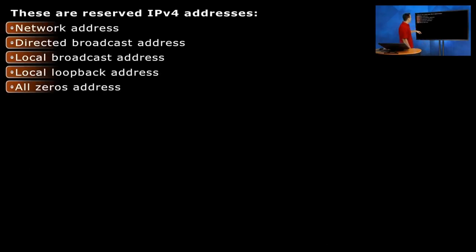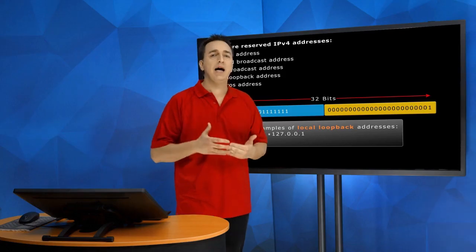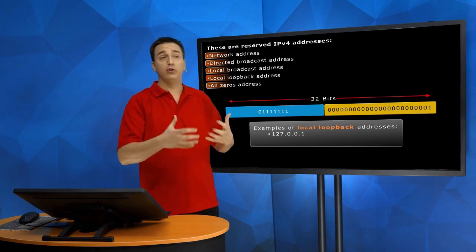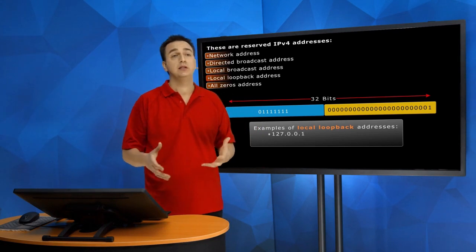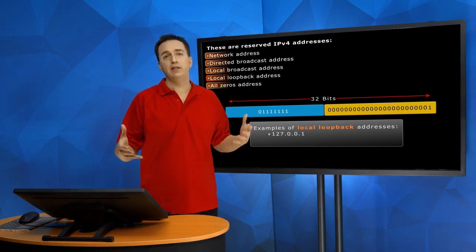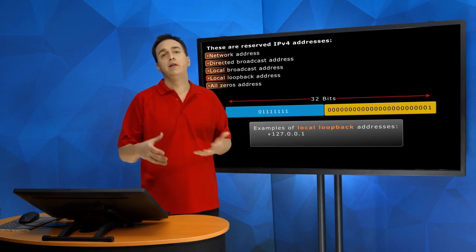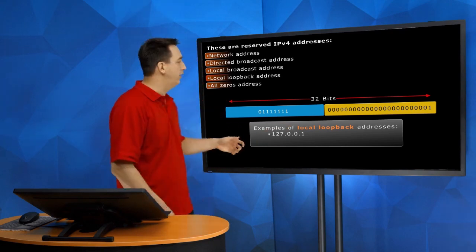Now, another address we cannot assign to our end stations is the loopback address. So anything that starts with 127, we cannot assign to end stations in our organization because it's used for local testing on the local device itself. So 127 is already reserved on the local device for local testing purposes, like checking to see if your TCP/IP stack is working properly. If you pinged 127.0.0.1, and it's a successful ping, well, then that means your TCP/IP stack is working locally on your device.